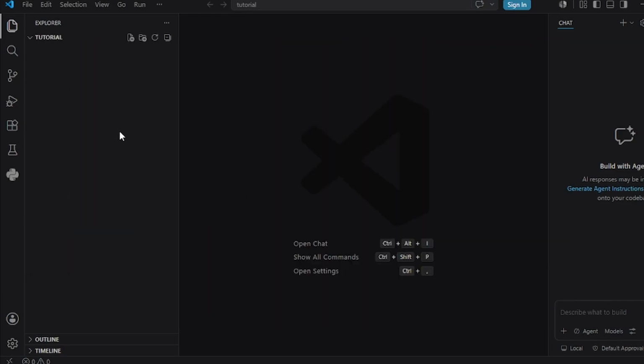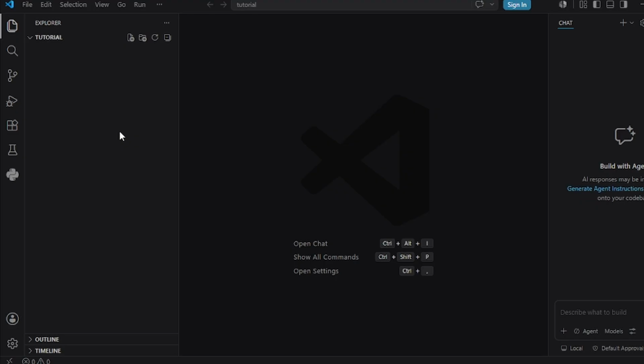And all you need is Python installed on your computer, and preferably VS Code, which I'm using, so that you can follow along with fewer issues. And all I have right now is a blank folder. So yeah, we're doing this completely from scratch. So let's get right into it.